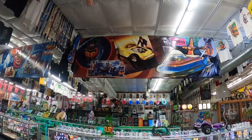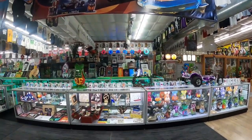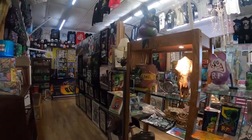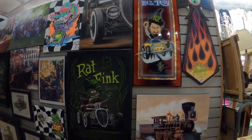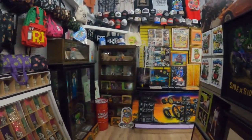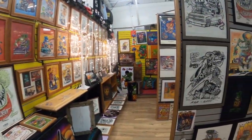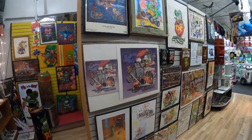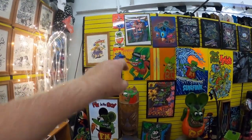He designed custom cars and like this little thing here, and he was a cartoonist and a pinstriper. And I mean, there he is, Fink. Now they do a reunion here every year, I think in June. You'd have to look up the exact date for this year. But I said I grew up seeing these images. You know, he did all kinds of monsters, and eventually Fink got a girlfriend.